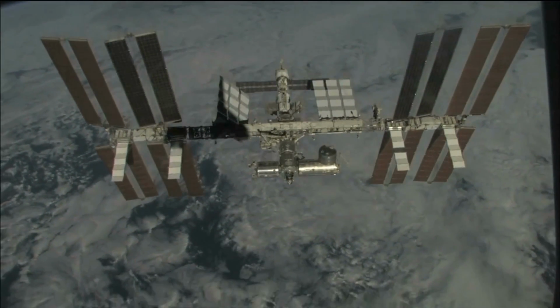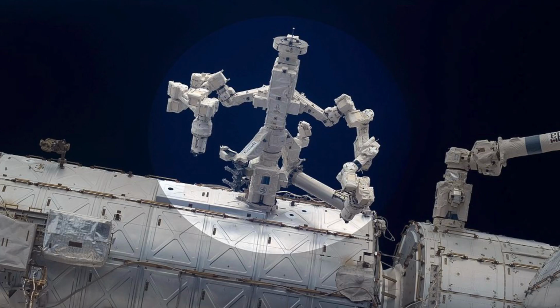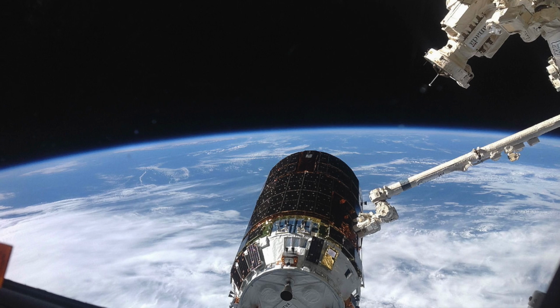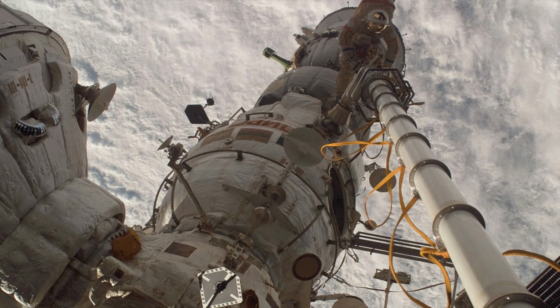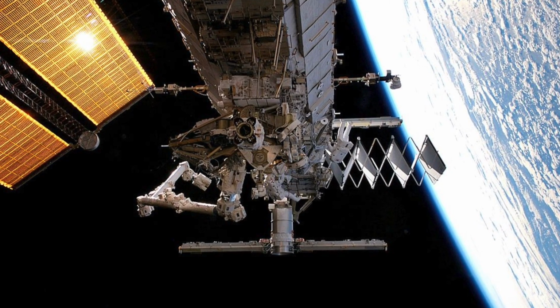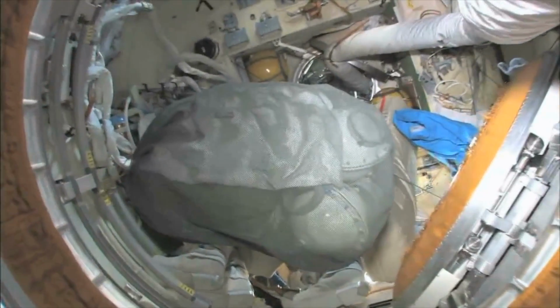Let's look at 23 amazing International Space Station facts. Number 1. The International Space Station, or ISS, lies in low Earth orbit. 2. Its first component launched into orbit in 1998. The ISS is the largest international body in orbit and can often be seen with the naked eye from Earth. 4. It took 136 space flights on 7 different launch vehicles to successfully build the International Space Station.